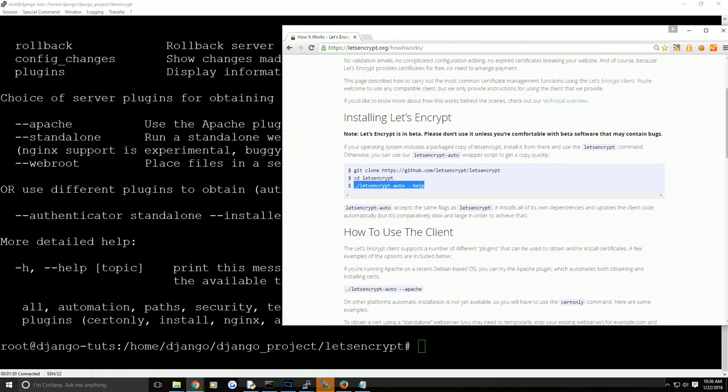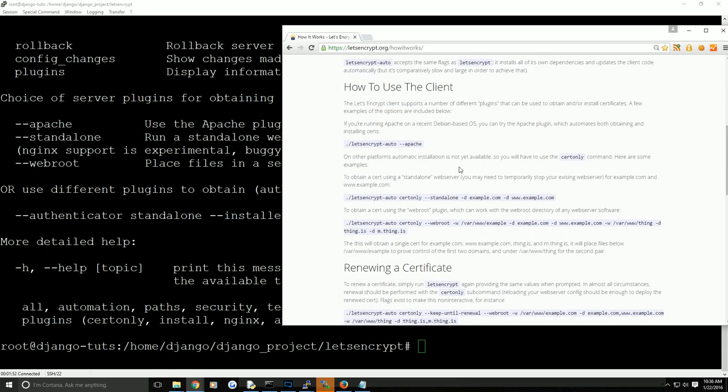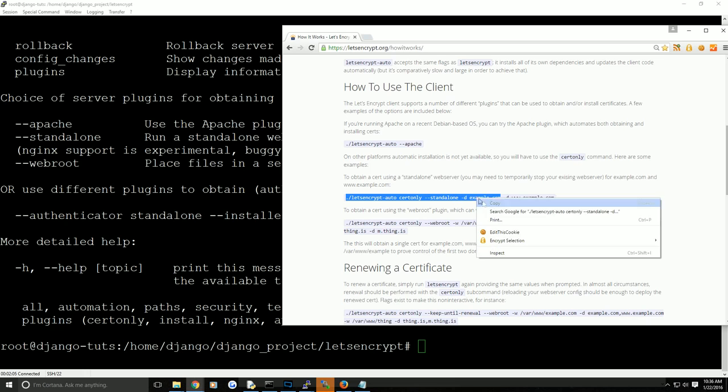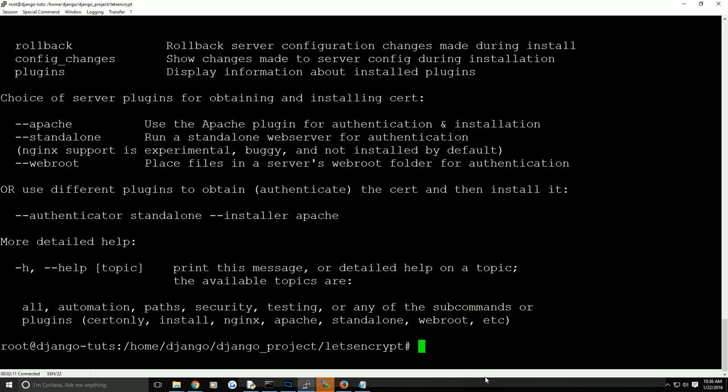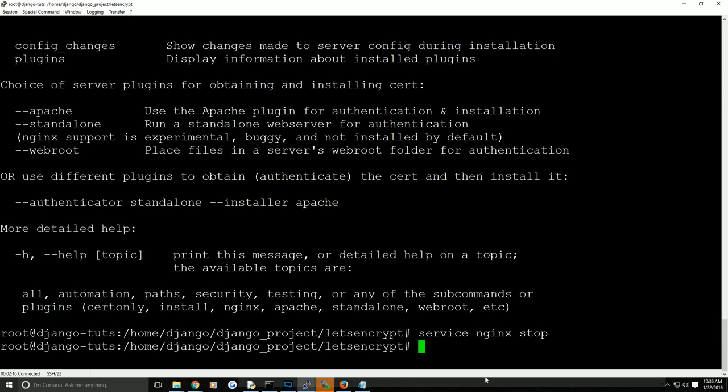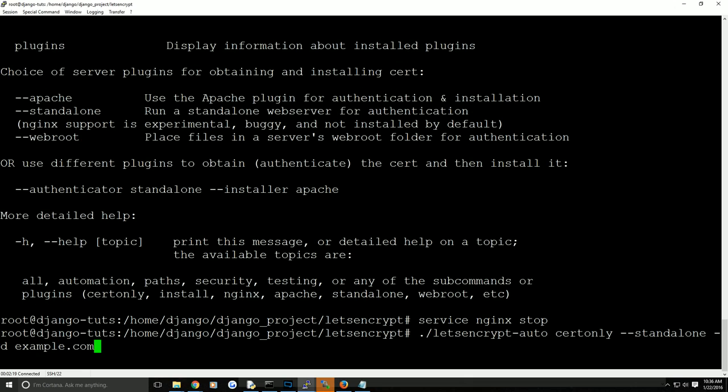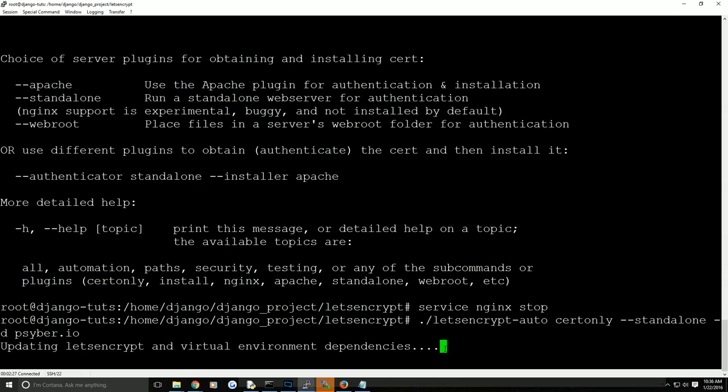The next thing, while that's doing stuff in the background, is we're coming down, and because we're not using Apache, we're actually using nginx, it's going to be a little different. But what you'll want to do is basically run this here, replacing example.com with your website. So the first thing you'd have to do is service nginx stop, and then I'm going to right click that line, and instead of example.com, mine is cyber.io. Now again, I've already done this, so I'm not going to have to really do anything more.